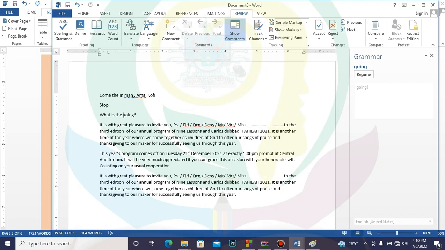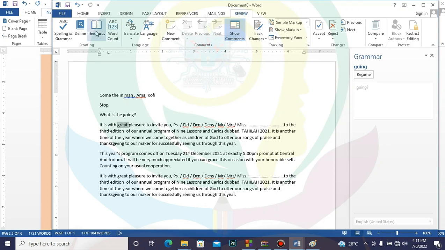The next thing I want to talk about is the thesaurus. The thesaurus is one of the tools that also helps us check the meaning of our words, that is the synonyms and the antonyms. So when I look at this word here and I want to check the synonym of this word, I can highlight it.